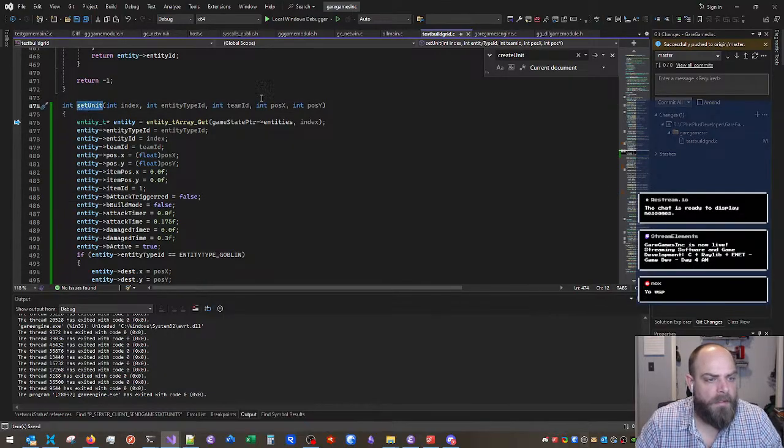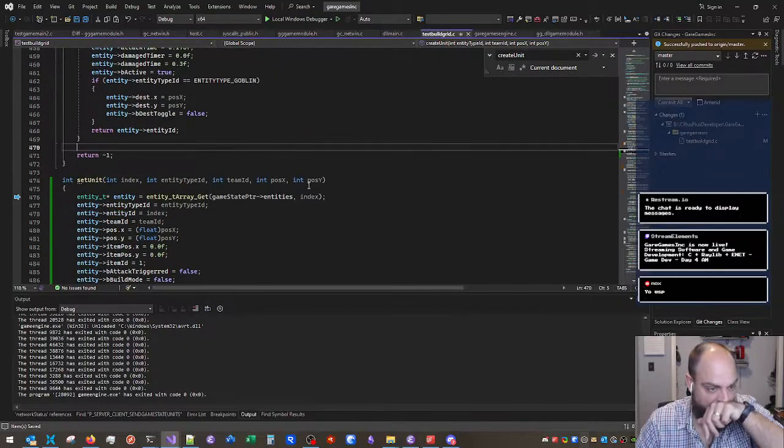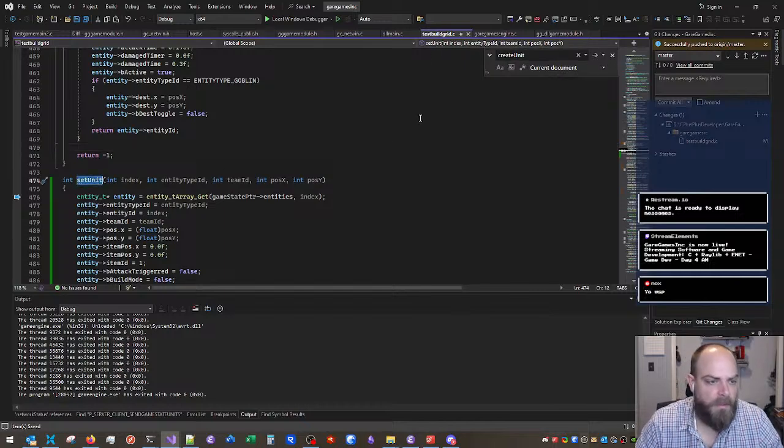All right. So then in the client code where we're receiving our unit data and setting things up, we also need to set the unit. So that's going to be in the multiplayer code.